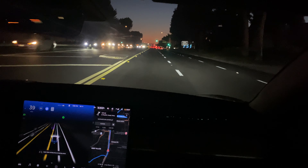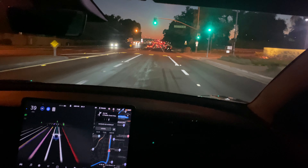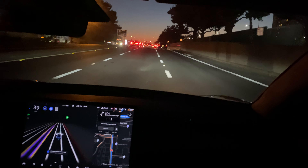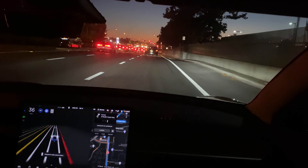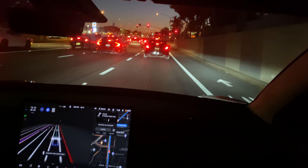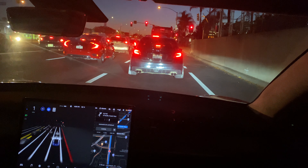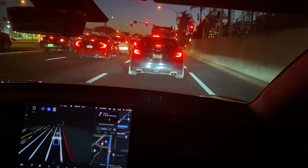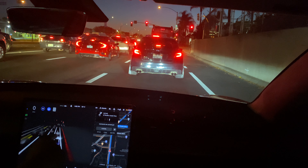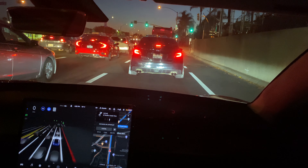Hope you guys have enjoyed the last drive that I've been uploading — I just uploaded the last of the roundabout tests, two more videos after that before this one. Right now it's nighttime driving; I don't think I've done much of this on video. The visualization seems to be better at night — it's able to see things better, or at least it highlights what it sees more clearly. This is edge of rush hour, 3:30, so there shouldn't be as many cars, but as you can see there are still a lot. We're waiting for the light to change.